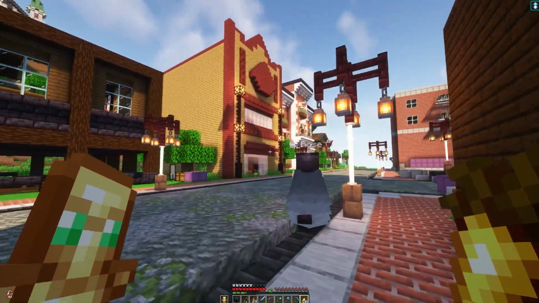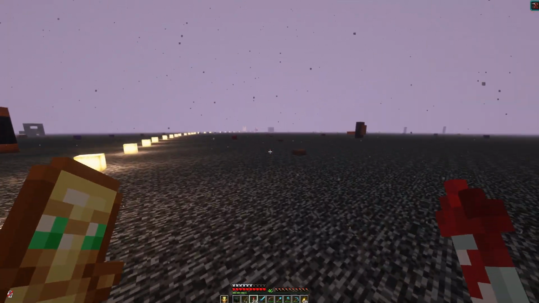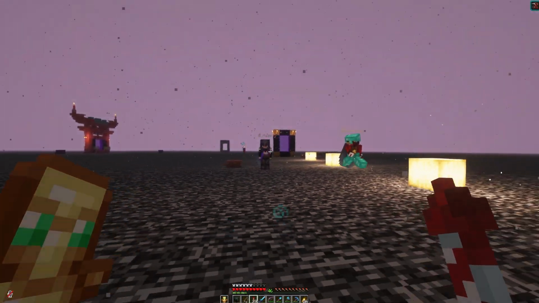You need to come to Newtown. I got a gift for you. Oh, tell you what, let's meet on the Nether roof. Yeah, meet in the Nether. Are these free samples, by the way, Rose? Or are these things that I'm going to have to pay with my kneecaps later on?